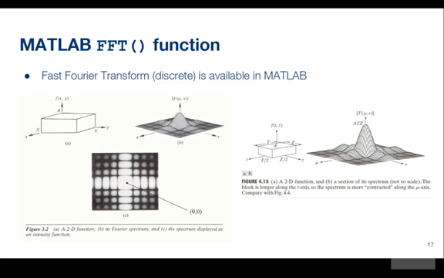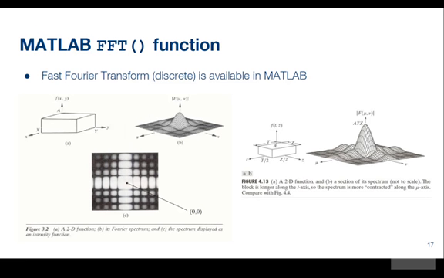You'll probably remember that if we have a square function, the Fourier transform of that is what we call a sinc function. And that's a two-dimensional sinc function there. If we display it as an image, it looks something like this.